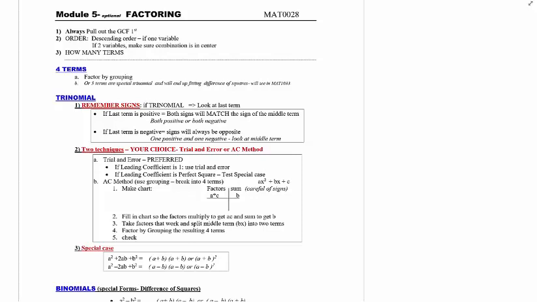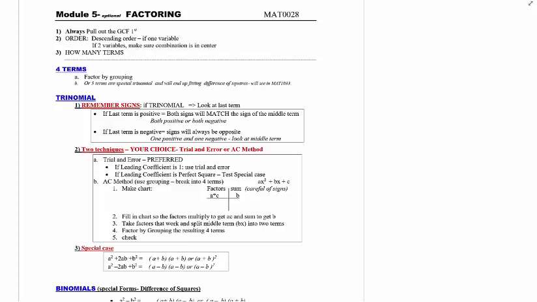Today we're going to talk about factoring for Module 5. This first page is a great summary. It's really important that you do practice each section, but also practice putting all of the ideas together. So the first 3 steps that are written down are true and should be used on every single section that you do for factoring. Always pull the GCF out first.